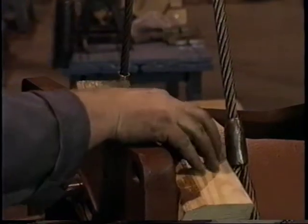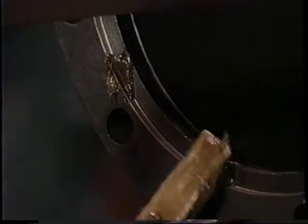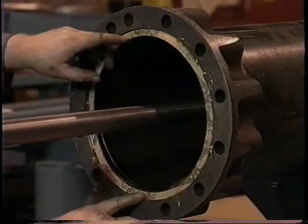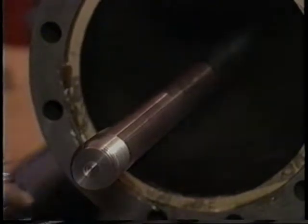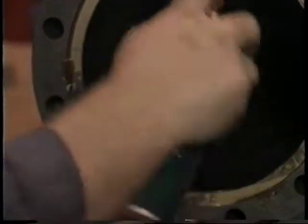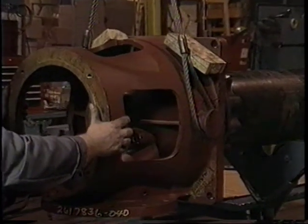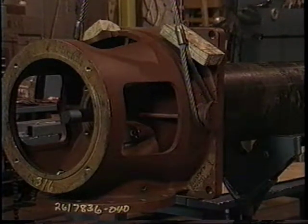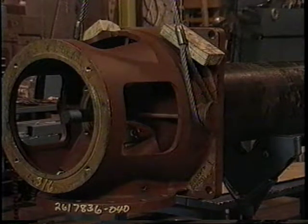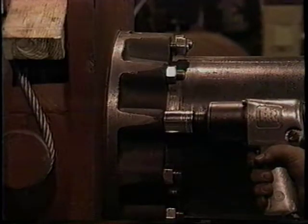Apply grease to the groove in the column flange adapter and install the gasket in the groove, manually checking it to make sure it sticks to the column flange adapter. It is recommended that you use an anti-seize spray on the line shaft to facilitate the installation of the packing container. Carefully position the discharge head against the pump, using caution not to damage the threads of the line shaft and the studs in the discharge head. Align the non-threaded hole in the discharge head with the non-threaded hole in the column flange adapter, insert the studs into the appropriate holes in the adapter, and secure the nuts using the air impact wrench.